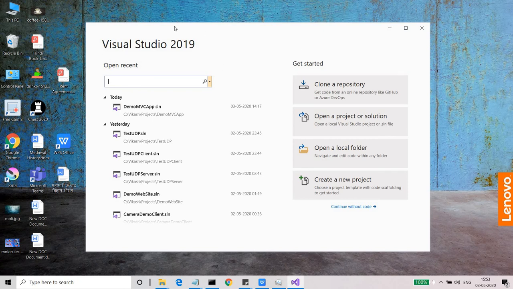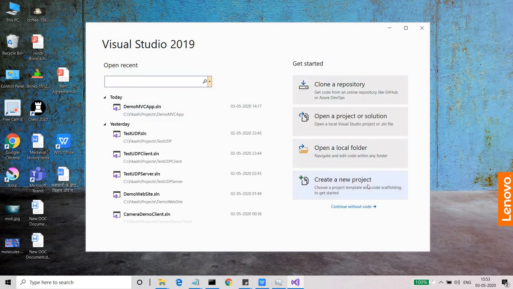If you are similarly using Visual Studio 2019, then I would suggest that you install the Visual Studio 2019 preview. The problem with the earlier version was that if you created an MVC application and then created a form, that form was not visible. You would not be able to see the form, and the controls would not be visible. So I just installed the Visual Studio 2019 preview.